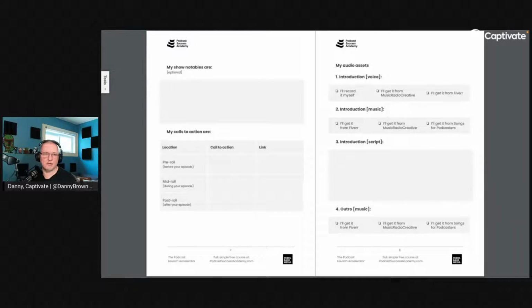depending on the episode length. So if your episode is 30 minutes, you may only want a pre-roll and a post-roll. If it's longer, then you want to start maybe looking at mid-rolls where you can position your call to action at different points of the episode, and your episode will pause while this mid-roll announcement comes in for the listener. So think of the ones that you want to really concentrate on, and then use that as your calls to action based on where you want them in your episode, pre, mid, and post.